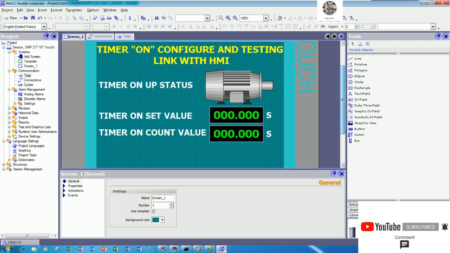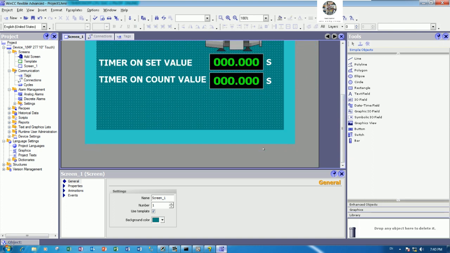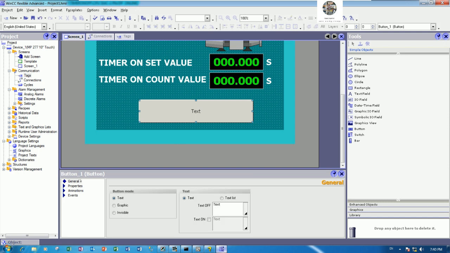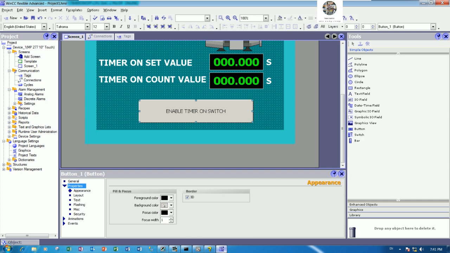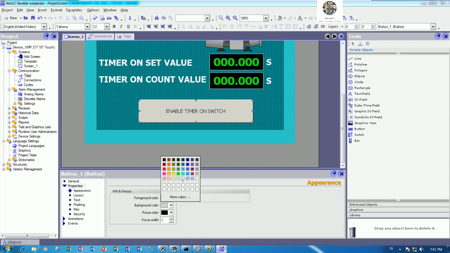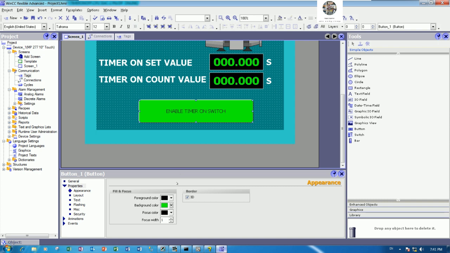And we need to create one more button for enable the timer, right? So let's go to button. I will use the big button. Example, enable timer on switch. Okay. And then go to property and then I will change this one to be green color or red color that we want.